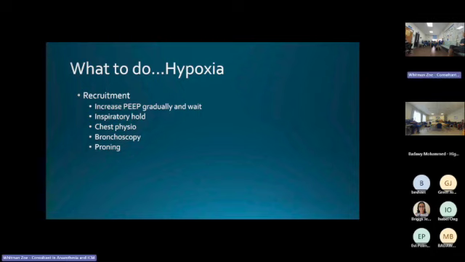And you kind of do it as a team. As long as you do it with people that have done it before, then it makes life easier. You can probably just follow them, disconnect everything, roll them over, but it changes their VQ mismatching, and hopefully improves their oxygen requirement. And it can do it quite dramatically. You can go from 100% to 40% overnight. Potentially, they should be prone for between 12 and 16 hours.